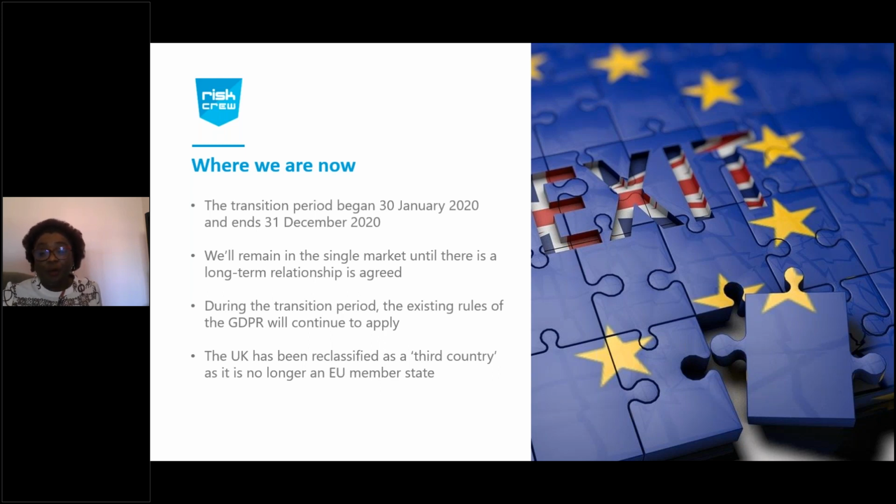Thank you. So now, with the UK leaving the EU, what has happened is that the UK has been reclassified as a third country. And now there is a body that has been put in place. It's called the UKTF. And this body is meant to be coordinating all the issues pertaining to the UK's withdrawal from the EU, everything pertaining to the future relationship, what's going to happen with the withdrawal agreement, what's going to happen concerning adequacy decisions. This is the body that is actually in charge of making sure of all these decisions.